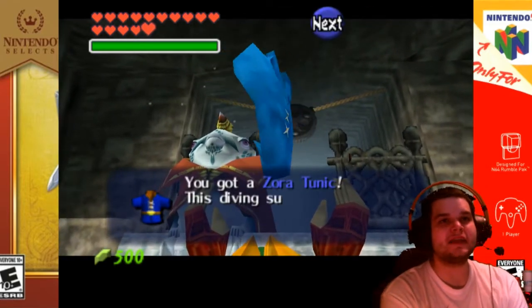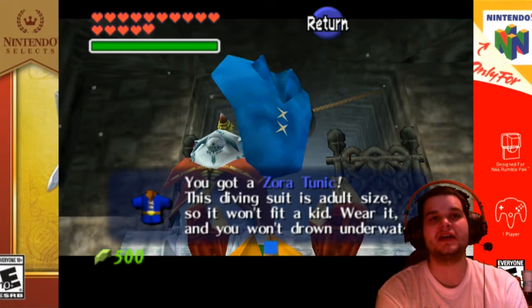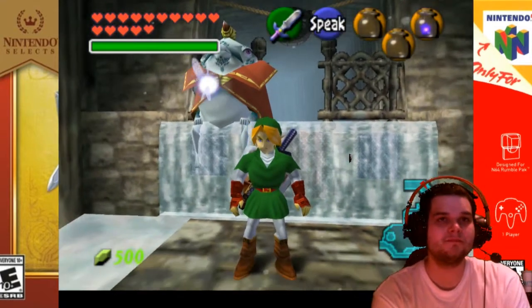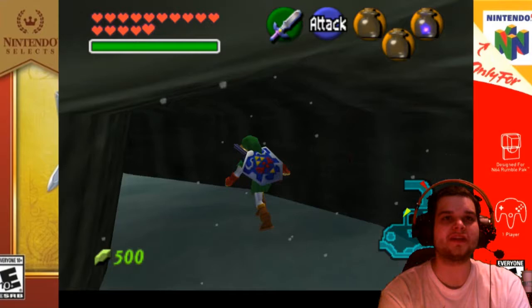So now we got the blue tunic, also known as the Zora tunic. This diving suit is adult size, and it won't fit as a kid. Wear it and you won't drown underwater. So this thing is basically really helpful, because using that will prevent you from drowning.